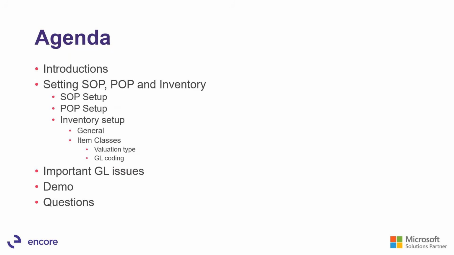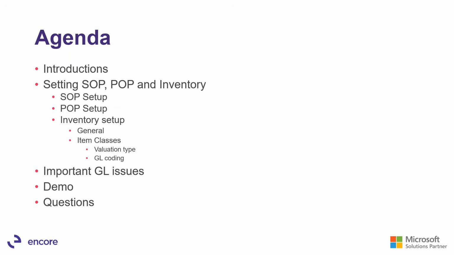When I say important GL issues, it's because it's not really documented that well as to what needs to be set to what number and why you may be out or not out during your transactions. So I'm going to start with the GL side and go over a little bit of a spreadsheet to show you some of the entries that we'll be looking at as we move through today. And then I'll be showing you all these screens in GP as we move forward.